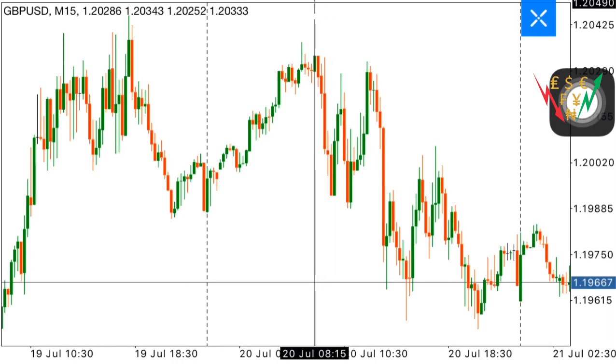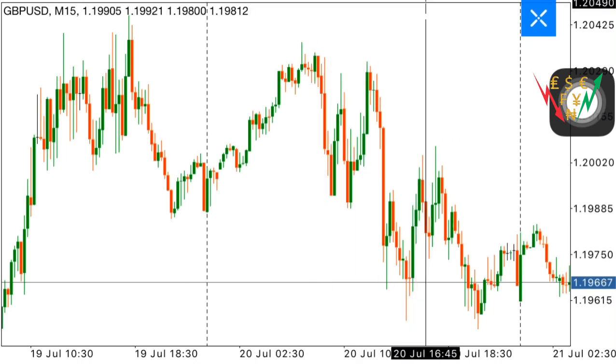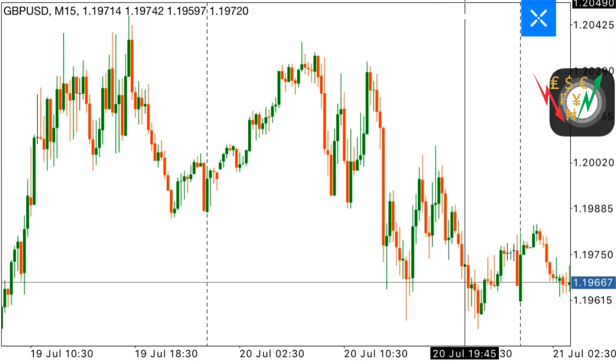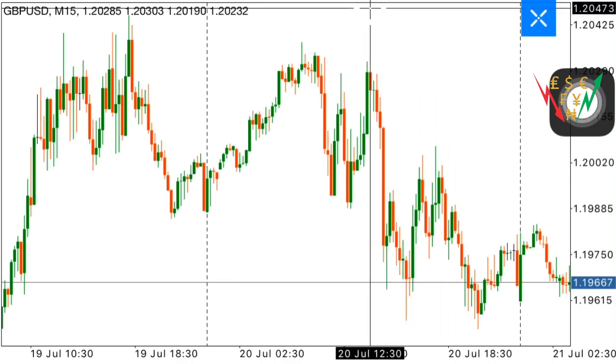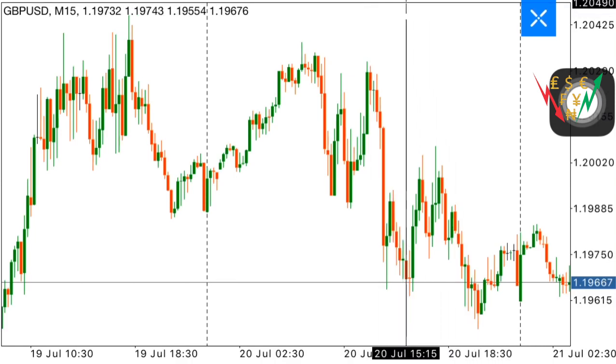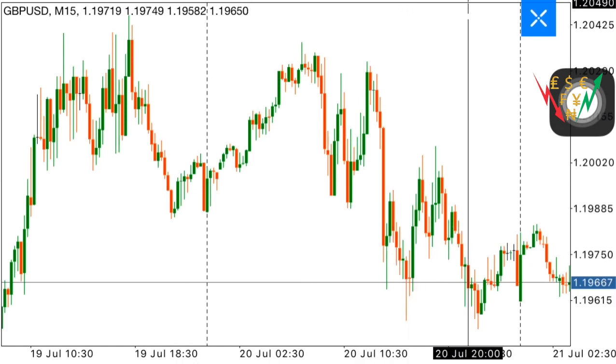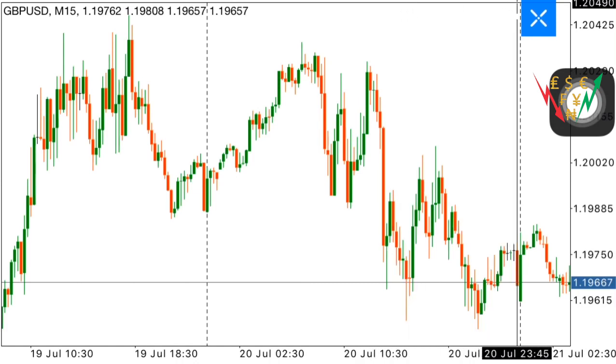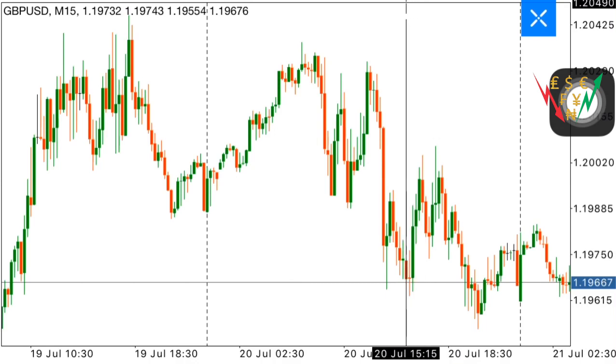Now, when the London session starts by 9 a.m., which we earlier identified, the London session closes by when? By 5 p.m. That's when the London session closes. But then the New York session starts by 1 p.m. All right, the New York session starts by 1 p.m., and so when the New York session opens, the London session is very much open right till 5 p.m., which presents a whole lot of trading opportunities altogether.